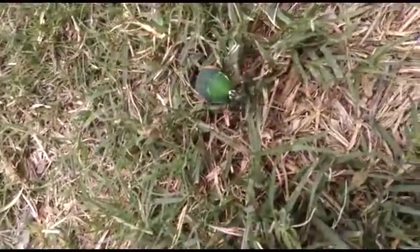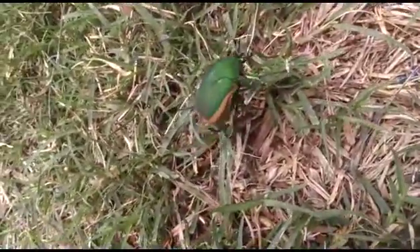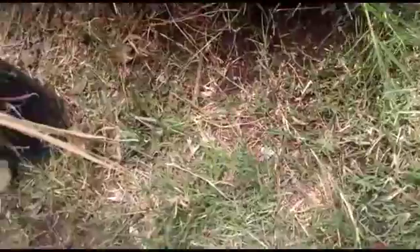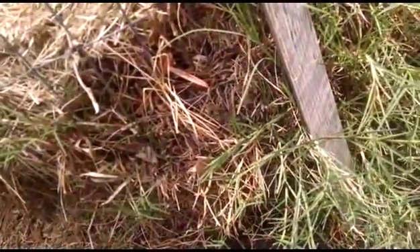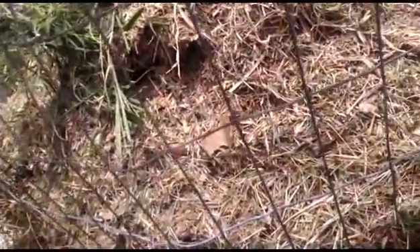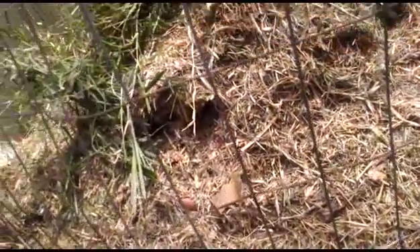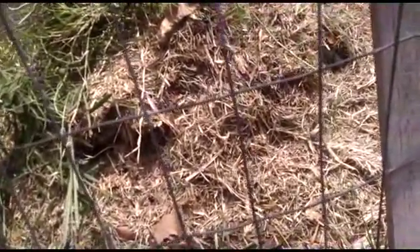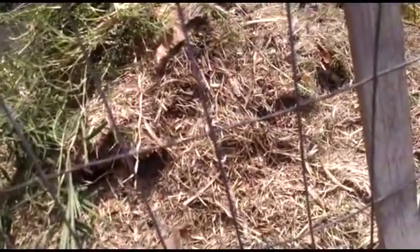I would probably be pretty tolerant of them, except for this one thing that I really hate — they're attracted to the compost pile here. These horrible beetle grubs get into the compost pile, and they prevent me from growing potatoes in my compost pile, which I really kind of like doing. These things just chow down on potatoes. They're horrible-looking creatures. I hate them in my compost pile — the Arizona blister beetle grub, which also eats the roots of lawn grasses and clover.